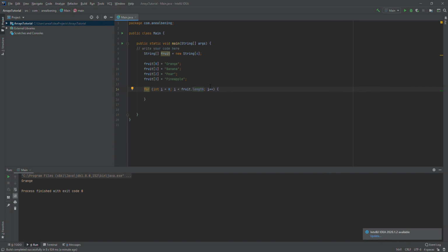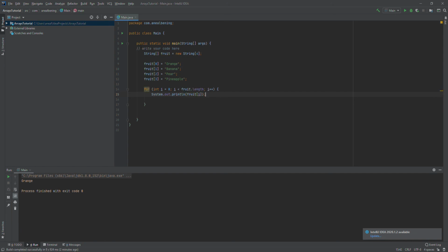So when the for loop runs, it adds an additional 1 to the index until it suits all the other conditions. So we do System.out.println, because in the for loop we want to print out the array list, so fruit, and then the index, which is i, and semicolon at the end.